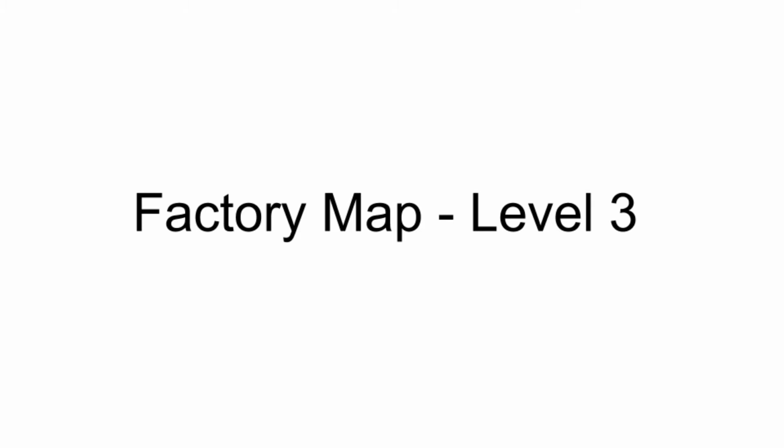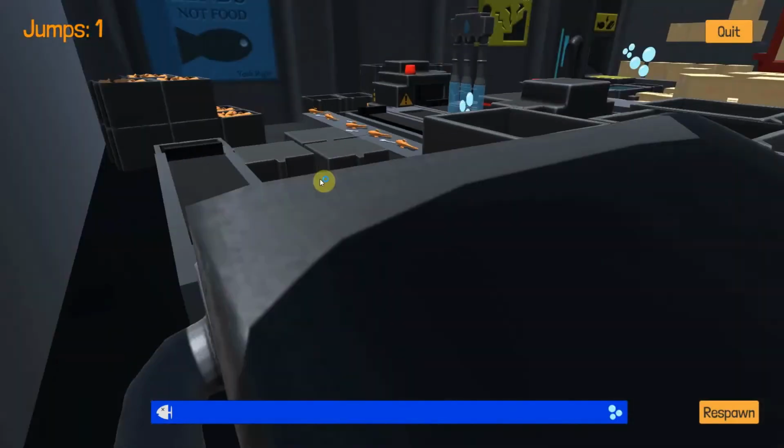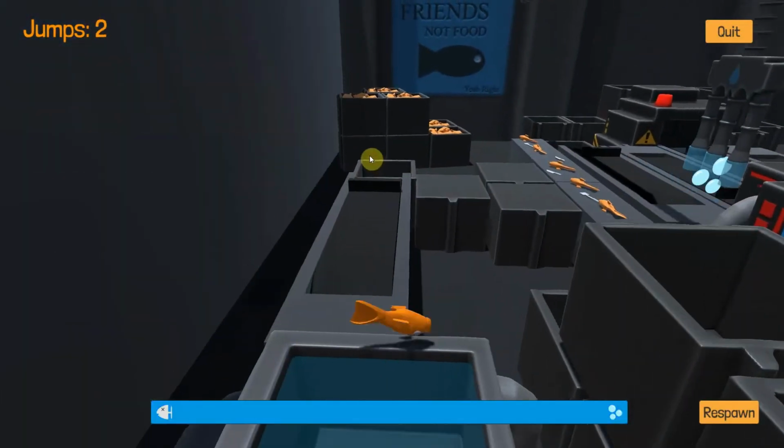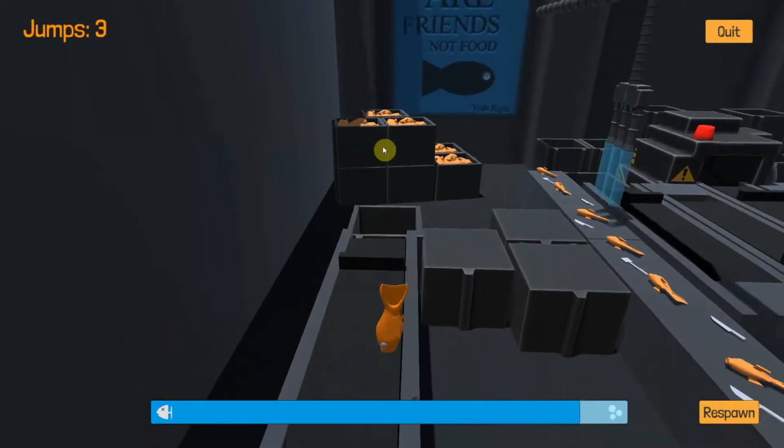This is the final version of the factory level map 3.